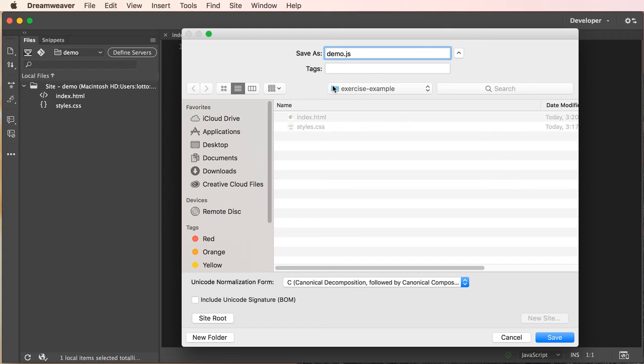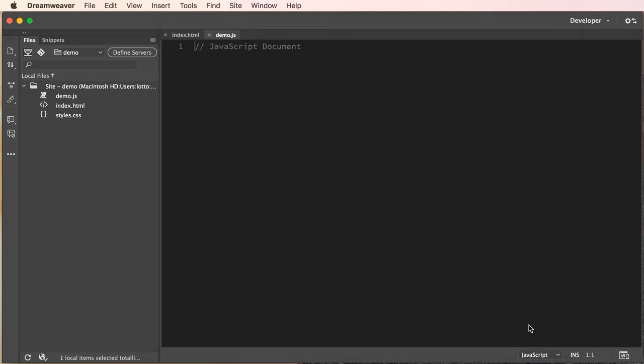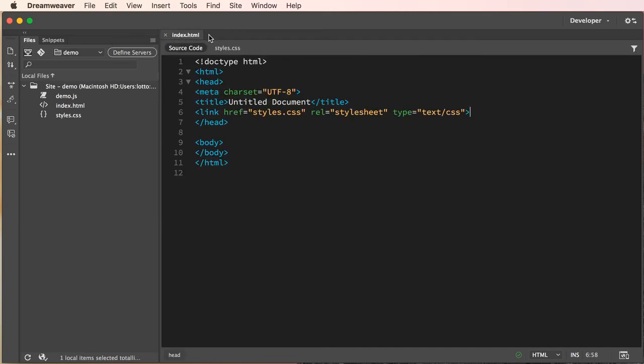You would name your files whatever makes sense to you. Again, I'm going to save my JavaScript file into the root level where my HTML and my CSS files are. This is just easiest at first. Later on you'll likely progress to placing your JavaScript and CSS files in nested folders. But for right now, it's perfectly fine to write all of your files into your root level. So let's go ahead and click Save. And we can close our JavaScript file. And again, we need to create our link.